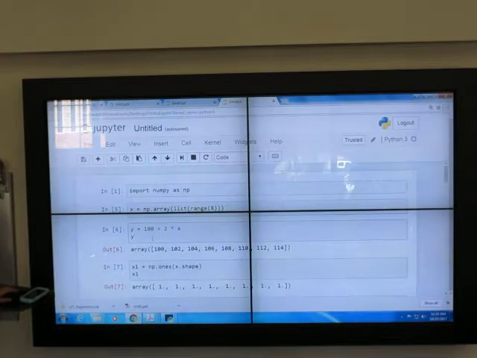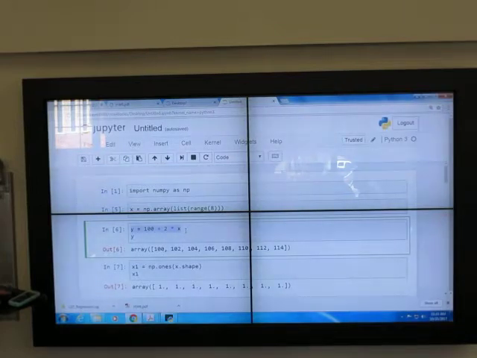Can you use NP array and range 100 to 108? You can. There are several ways of doing it, as long as it's correct. But if you don't know for sure, why don't you do this? Y equal to 100 plus 2 multiplied by x. Small x. I already have small x. So then my y will be 100, 102, 104, 106, 108, 110, 112, 114. That's my small one. Do you get that? I mean, make it please.